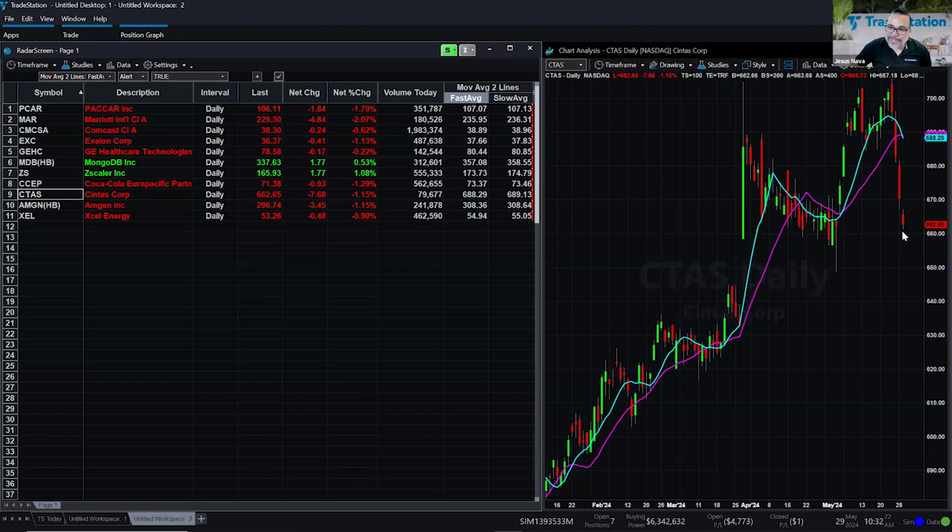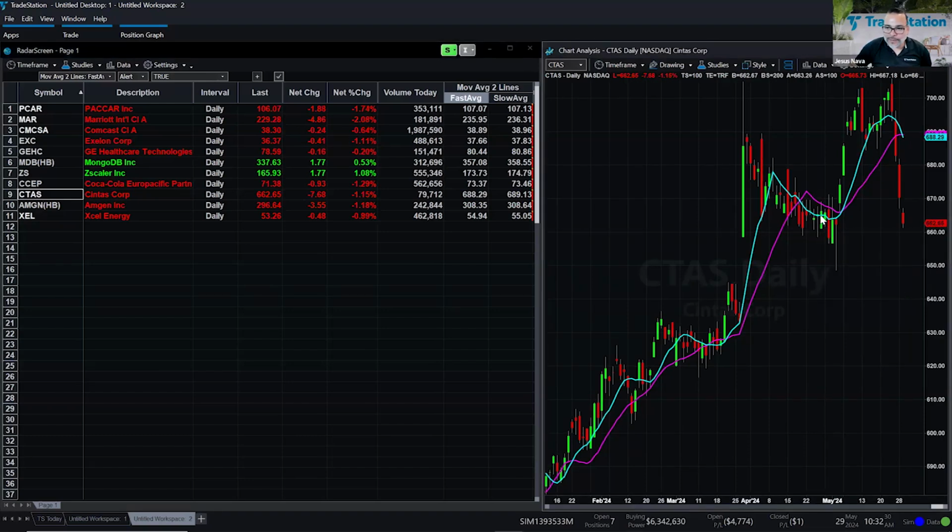But still, is it going to continue to drop? Are we hitting support as we did earlier in the month or last month? That's something that you need to determine. But this tool right here, Radar Screen, is going to help you find opportunities on any technical idea, even the ones that you create yourself, because you may have an interesting idea or a methodology or a characteristic that you're looking for.